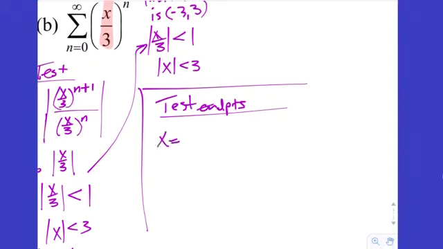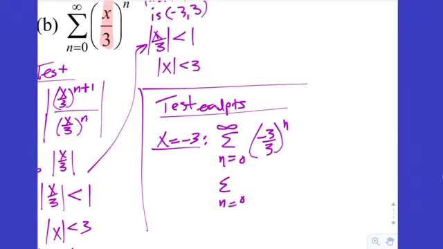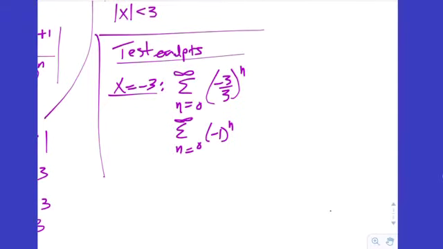I like to do the negative one first, so I just go from left to right. So if I plug it in, I get the sum from n equals 0 to infinity of negative 3 over 3 to the nth power, which is the sum from 0 to infinity of negative 1 to the n. So we do have to write all this out. Now, negative 1 to the n diverges by the nth term test. It actually starts as a positive 1, and then it goes positive 1, plus 1, minus 1, plus 1, minus 1. So the nth term test.